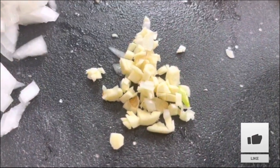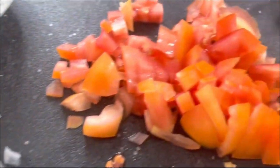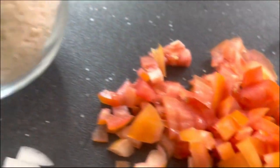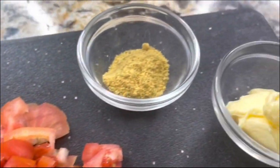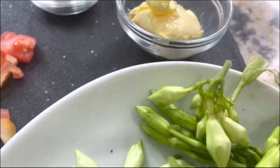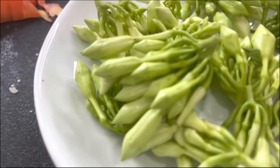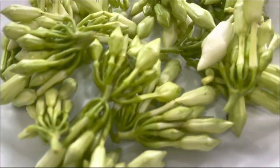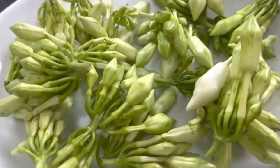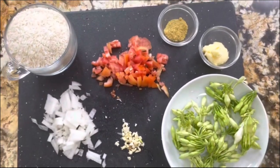And of course, let me show you all the ingredients. I have the diced garlic, cubed onion, cubed tomato. On this side, I have my rice. Any kind of rice is good. Chicken bouillon and 1 tablespoon of butter. And of course, the star of this dish is the Loroco. And you can really see all those little flowers of the Loroco. And now I am ready to prepare this amazing rice.